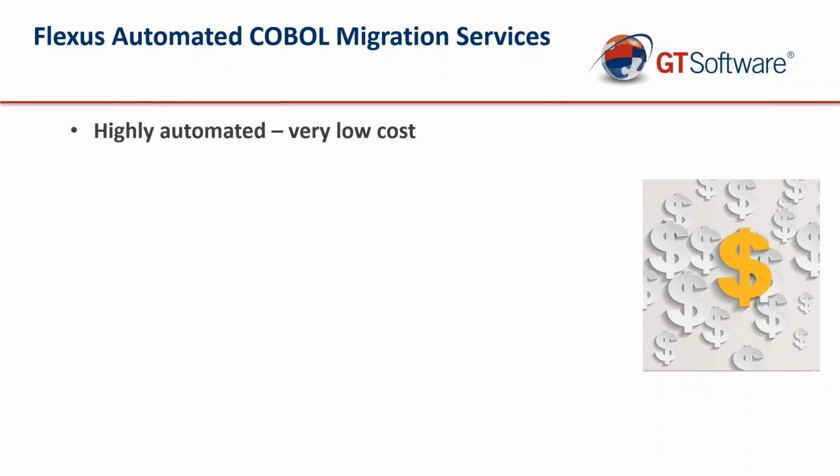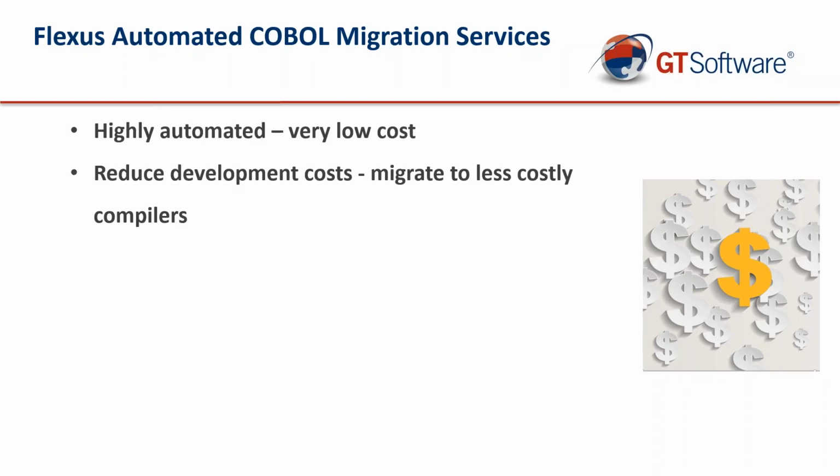And because it is highly automated, that helps us offer the services at a very low cost. The cost is based upon our proof of concept. What we do is we try to do a proof of concept up front so that we can take a look at the code, analyze it, and determine the cost. So all the conversions are offered at a low cost. Some that are even more highly automated, standardized COBOL programs can be discounted in that regard.